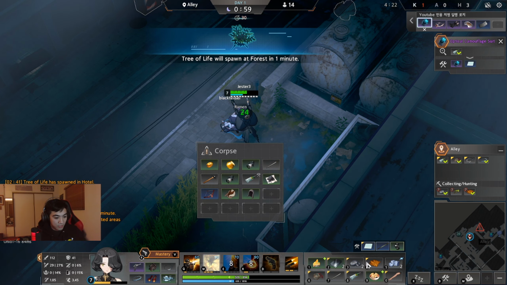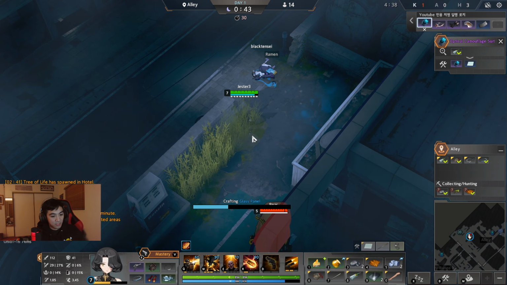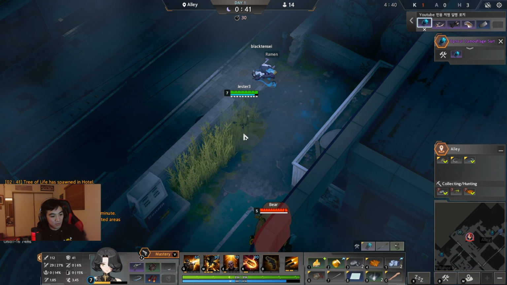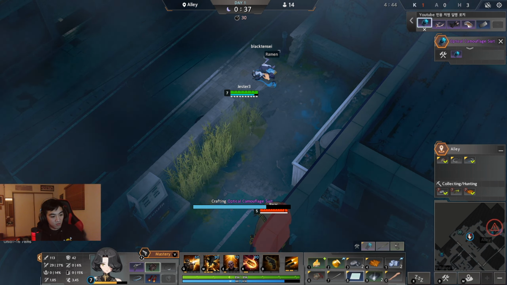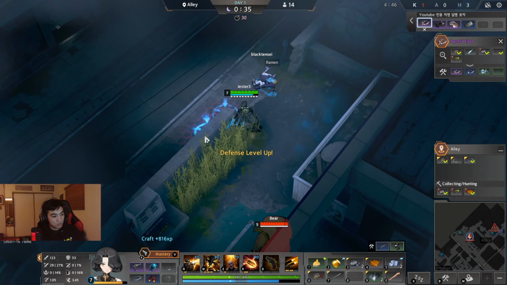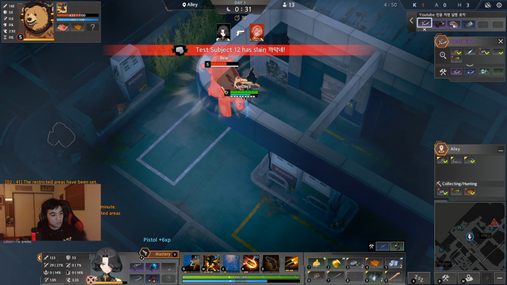Drop. Eat now. Eat, eat, eat, eat. We gotta get out of here. Someone's coming for me, I think. Yeah, I don't know. I think we got lucky. I shouldn't have won that. I had the level advantage though, so that's good. But I decided to engage.